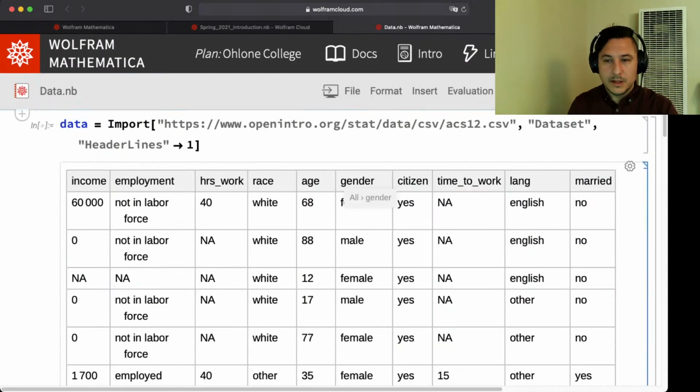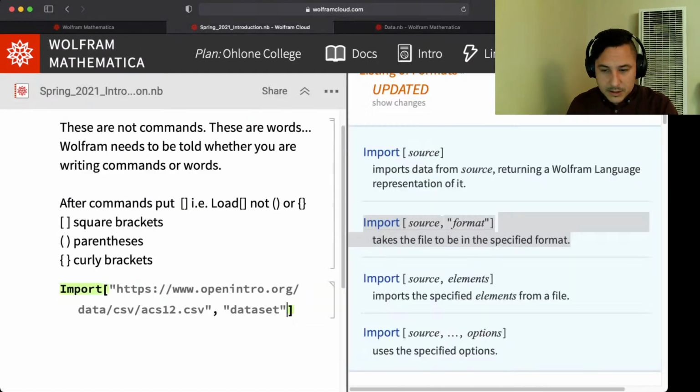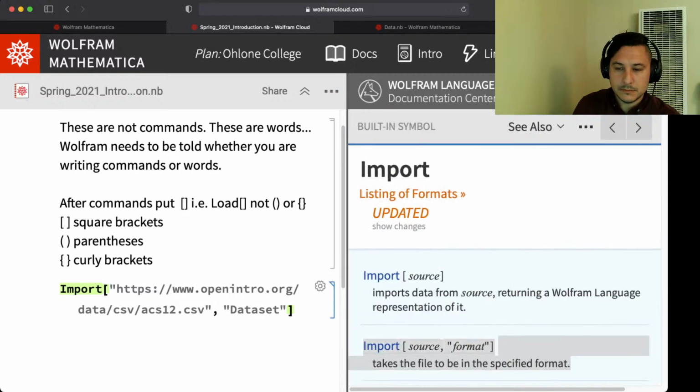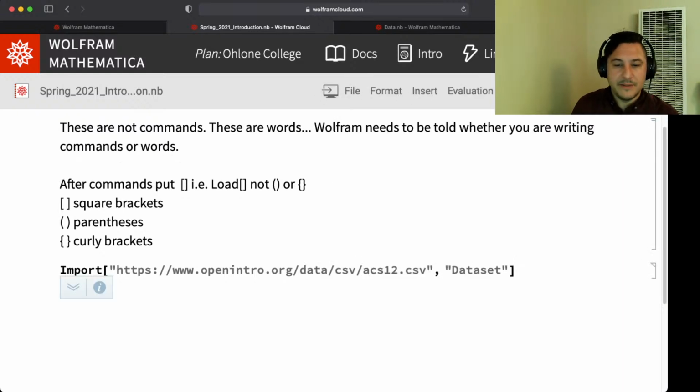Okay, make sure that I'm doing that right. Yep. And also the D in data set has to be uppercase. Let's close that. Okay, so does everyone see that first command there? You have to give it the link. Let's actually type this down.